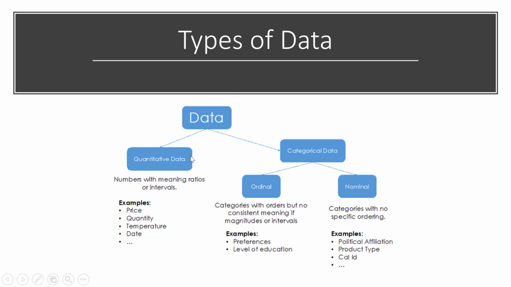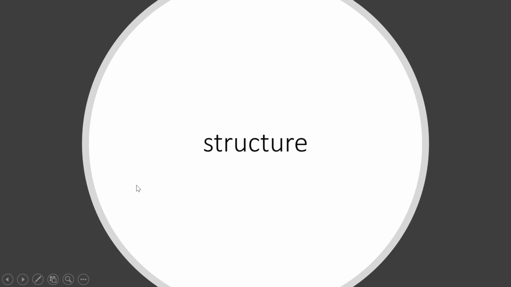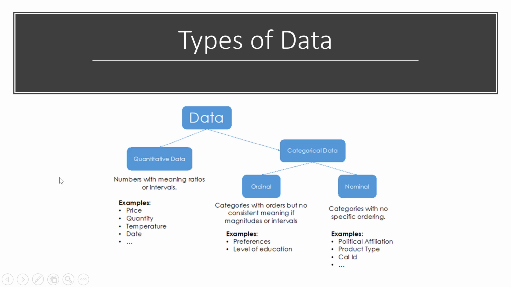As for the types of data, there are two major types: quantitative data and categorical data. Quantitative means numbers with the meaning of ratios or intervals. For example, you could have a price, or a range of prices, and they are both numbers at the end of those ranges. With those numbers, we can do most algebraic operations. We could add, subtract, and find common areas. For example, if you're looking for the hotspots in a video where most people look, you could treat each person's video session as an interval, and then find the intersection of all the intervals. That's a good data structure problem that you could think of.